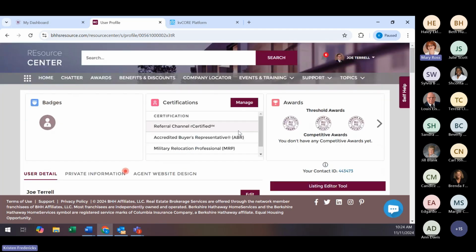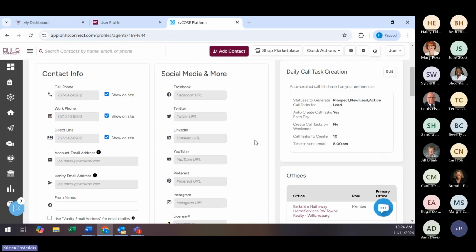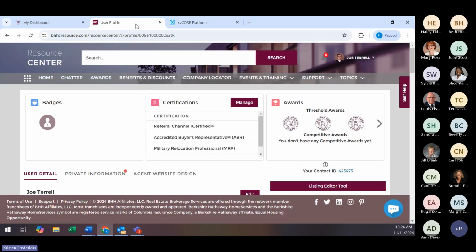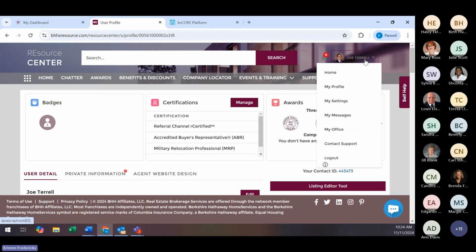So just as a reminder, if anything is grayed out, I'm back on BHHS Connect here. In your profile here on BHHS Connect, you're going to want to go ahead and change it in your user profile on Resource Center, which again is available underneath your name and photo under My Profile. And again, if you have not had a chance to fill that out already, you should, because we use it for other things as well. Don't forget, the name of the game here is interconnectivity. We want to make sure that everything is talking to each other, and we only have to do things in one or two places to make sure all the information is the same.